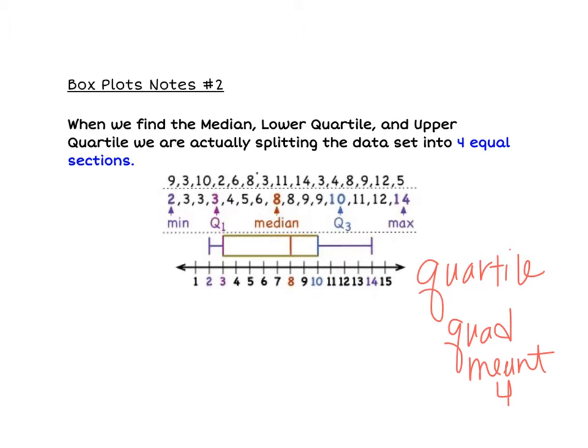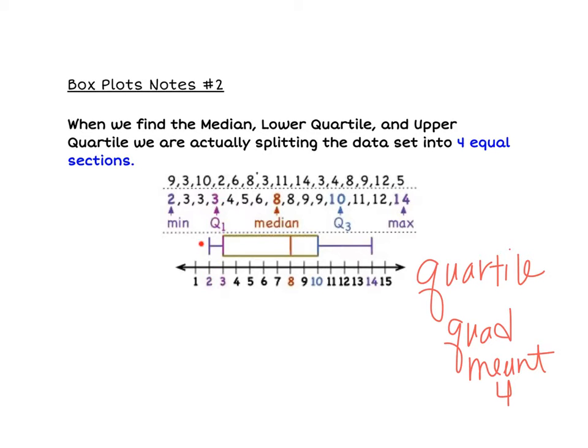So this box plot right here shows the set of data that they had, which is right here. They put it in order from least to greatest, like we did when we were finding the median or the range. Then that's how they found the different points that go in the box plot. We talked about the minimum being the smallest. The lower quartile was the median of the lower half of the data. We had the median, which was the number that's right in the middle. The upper quartile, which is the median of the upper half of the data, and then the maximum.